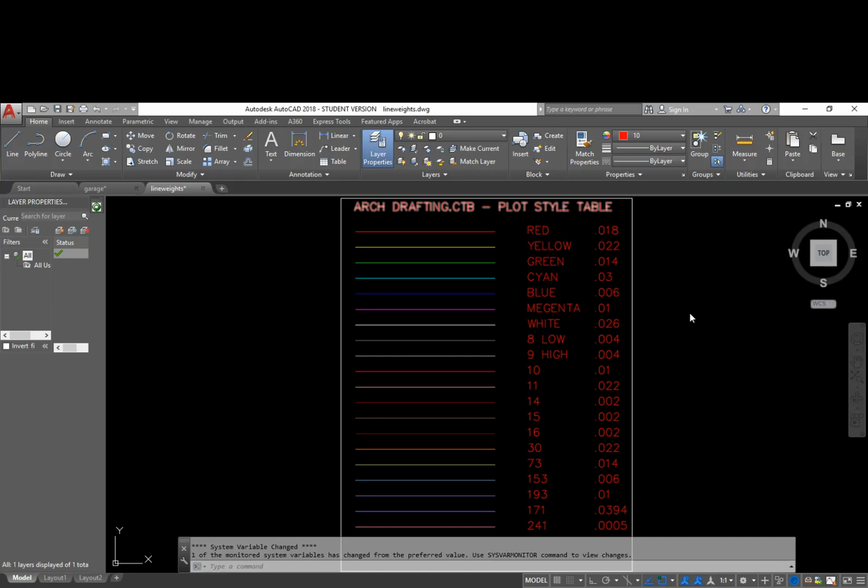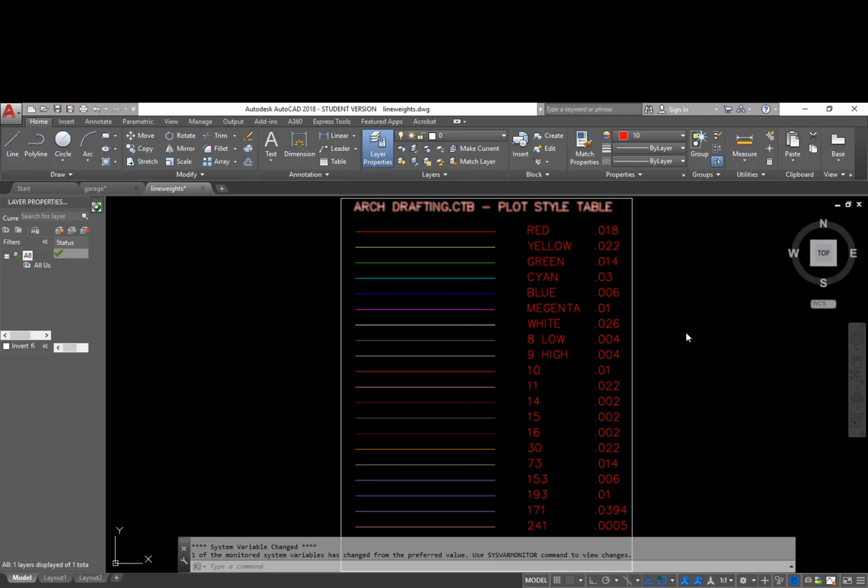Same thing goes with text and other different annotations. So in architectural drawings we end up with a lot of different layers. Sometimes the drywall has its own layer. All the electrical and plumbing, they have their own layer, and it gives you the ability to control the drawing very well and make it look nice whenever it's printed out.